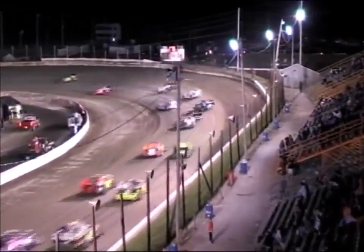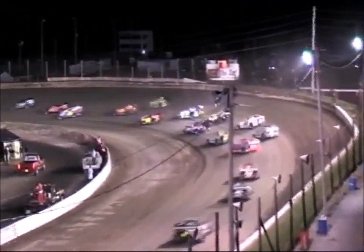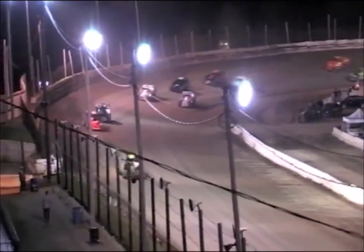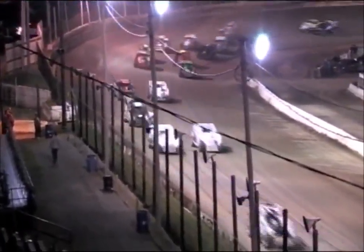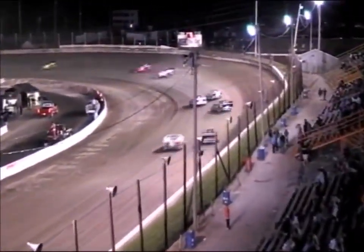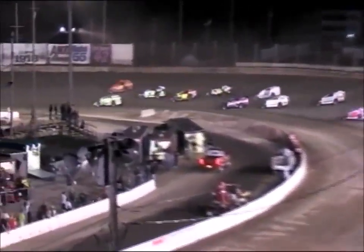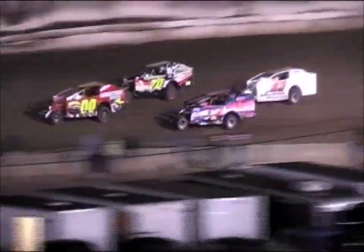Kevin Arnold up there in the top 5 with a 21. He started up in the front, but right now holding on to a top 5 spot as he's got Frank Hoard Jr. working down to the inside of him. Arnold and Hoard racing side by side for position number 4 as they make their way up through the West End banking down here off of turn number 4. Your leader, Matt Pappa, coming down across the line. Best race on the speedway is back there for 4th spot is Frank Hoard Jr. Riding down on the inside, the second of 3 racing Hoard generations out of Manchester, Vermont.